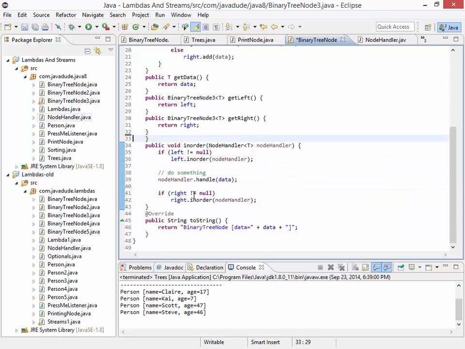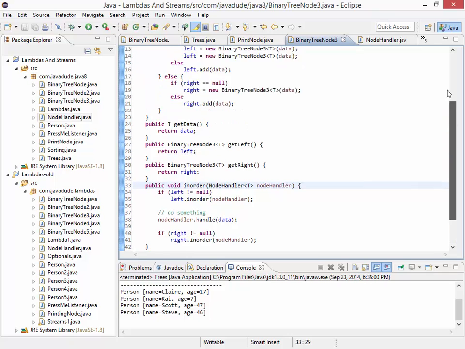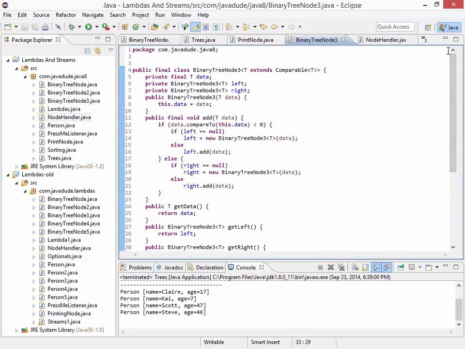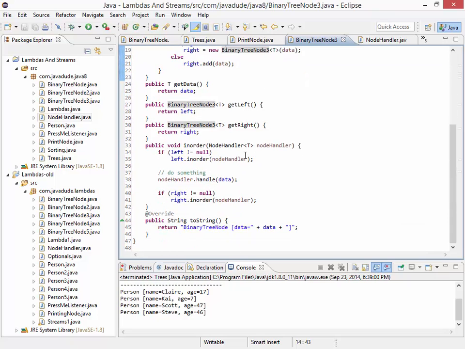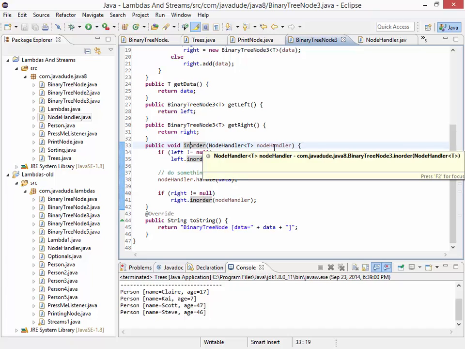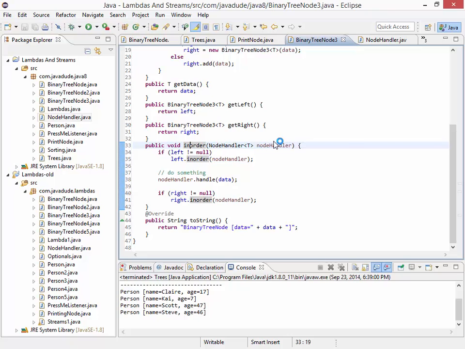And I can get rid of this process method now. So now this guy's nice and generic. He has fixed objects he's creating, so I don't need those overridden factory methods. I can just create the binary tree node threes. And in my in order traversal, I can pass in what I want to do for each node that I'm at. Make sense? Questions so far? Okay. So let's go ahead and plug this guy in and see what we can do.